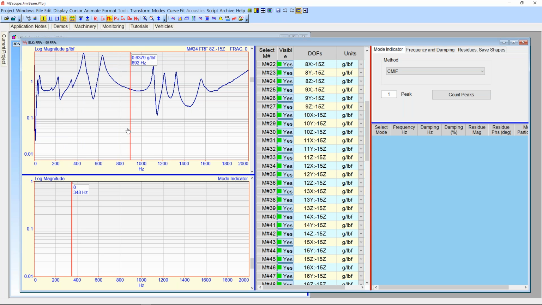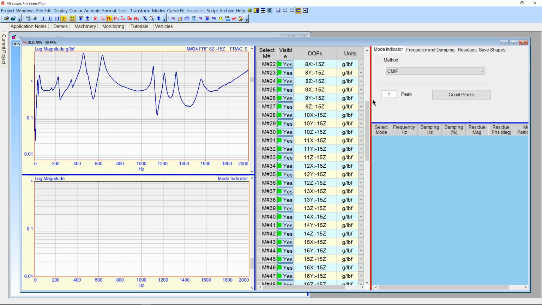Now I still have the cursor on here. Let me turn that off. So I'm going to click up here because I don't need a cursor, although we'll see that the band cursor is very useful, not the line cursor, but the band cursor, for kind of steering the curve fitting in the direction that I want it to go.